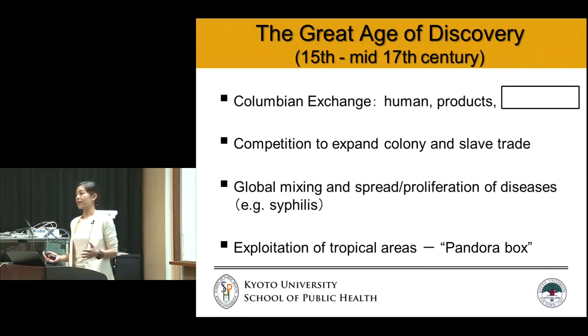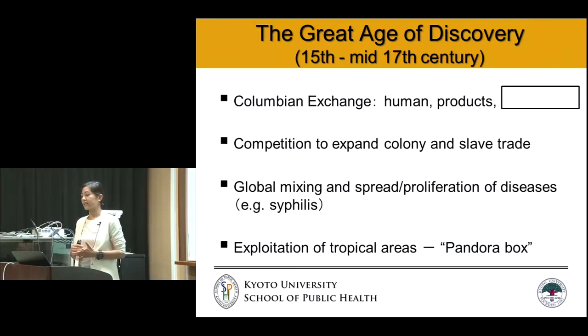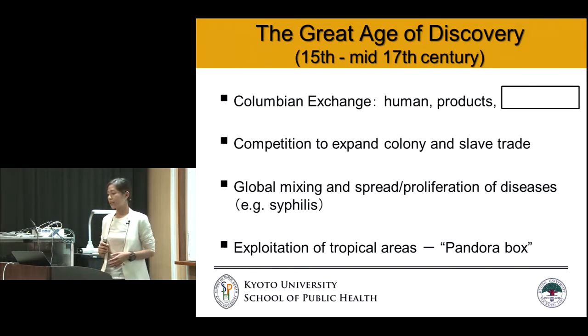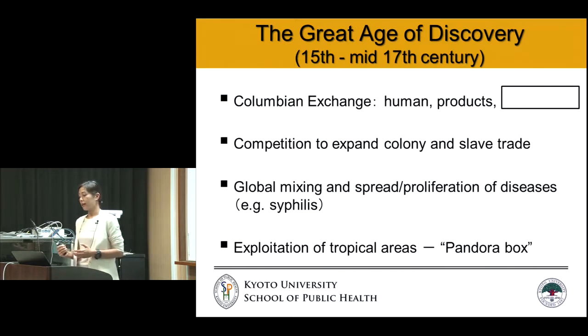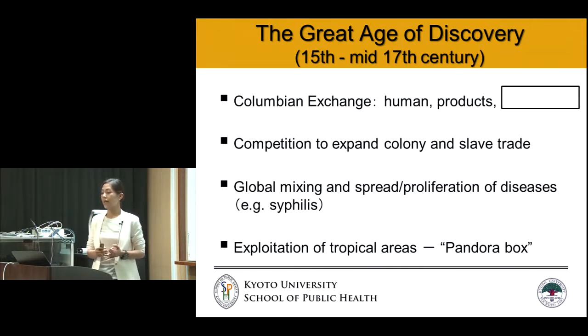Then comes the Great Age of Discovery. This extensive overseas exploration by the Europeans was fueled by a growing interest in the external physical world, a desire for trade and new markets, colonization, and slave trade. The Columbian Exchange, or the Grand Exchange, was the widespread transfer of human population, cultures, animals, plants, and products between the American and the Afro-Eurasian hemispheres in the 15th to 17th centuries.